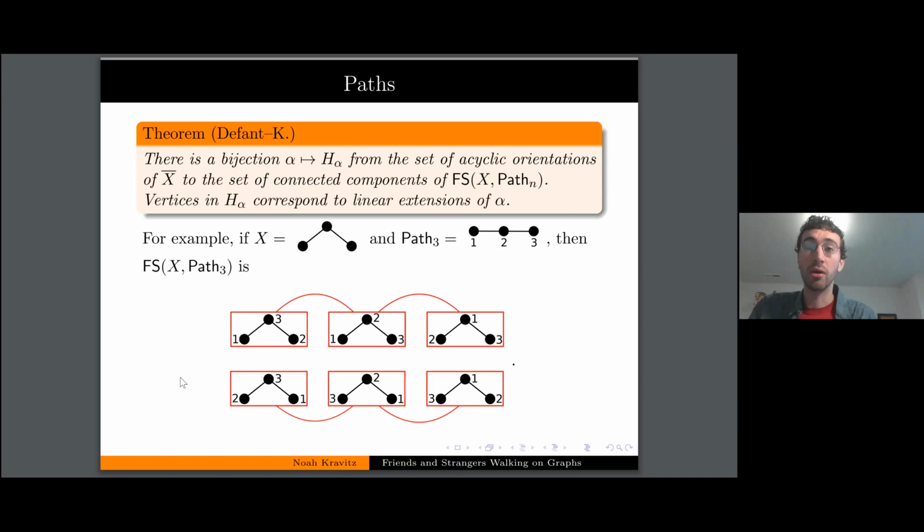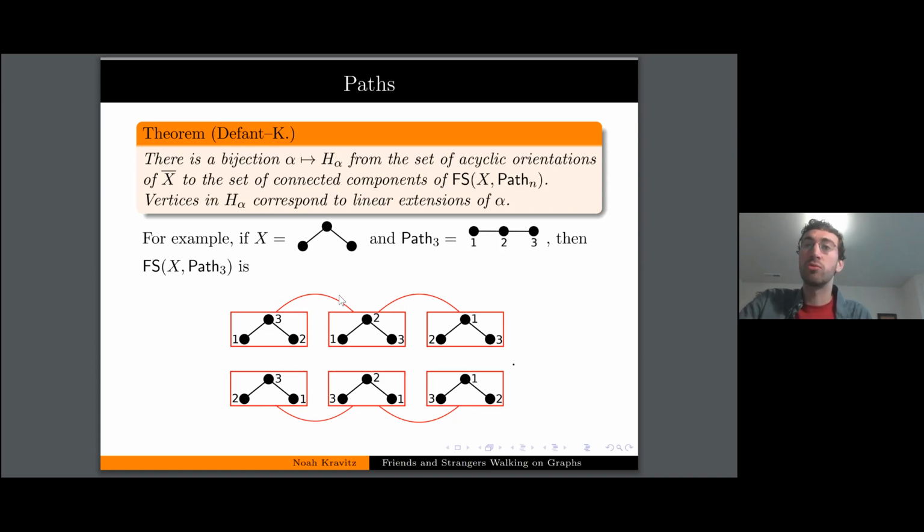And then the other half of the theorem is showing that if you have 2 linear extensions of the same acyclic orientation, then you can get from one to the other by a sequence of friendly swaps. And this is just induction on the number n of vertices. So that's a very quick sketch of the proof. And I'll mention also that this is essentially equivalent to a known result about Coxeter elements in Coxeter groups, although the translation into that language is at least as much work as the direct proof that I just mentioned. So this is more or less equivalent to known results.